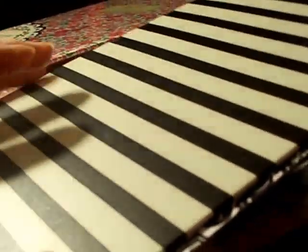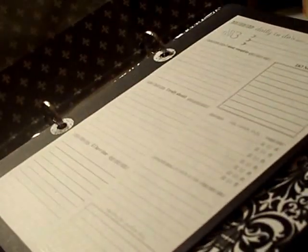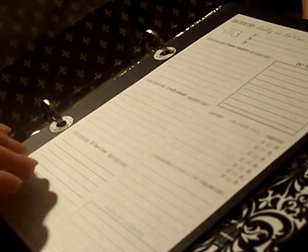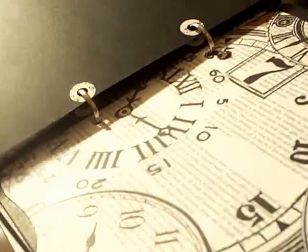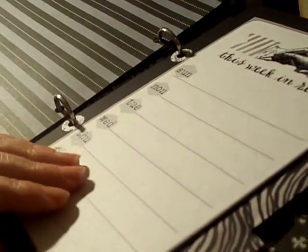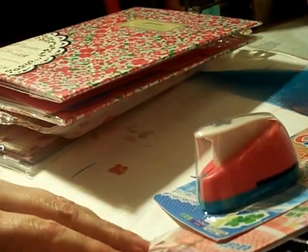This one will be a planner that I'm working on. I'm trying to find free downloadable printables — I found a few things and need to find a couple more to print. I'll show you the finished product really soon. This is January — I haven't filled anything out yet — and this is February. I thought it would take forever but I think I'll be done before the end of February, so I'll do a separate video when it's more complete.